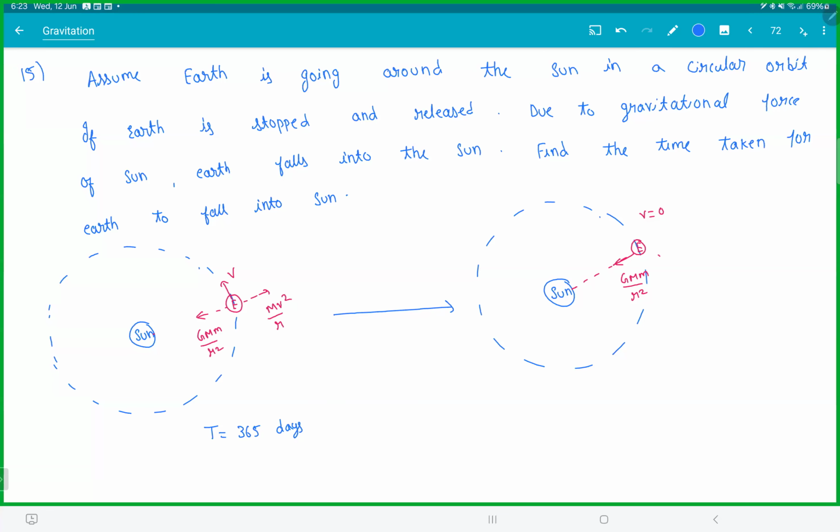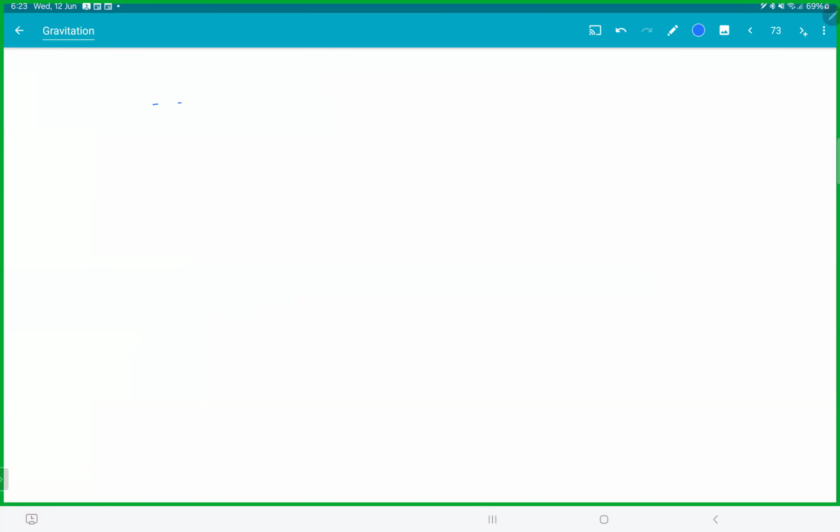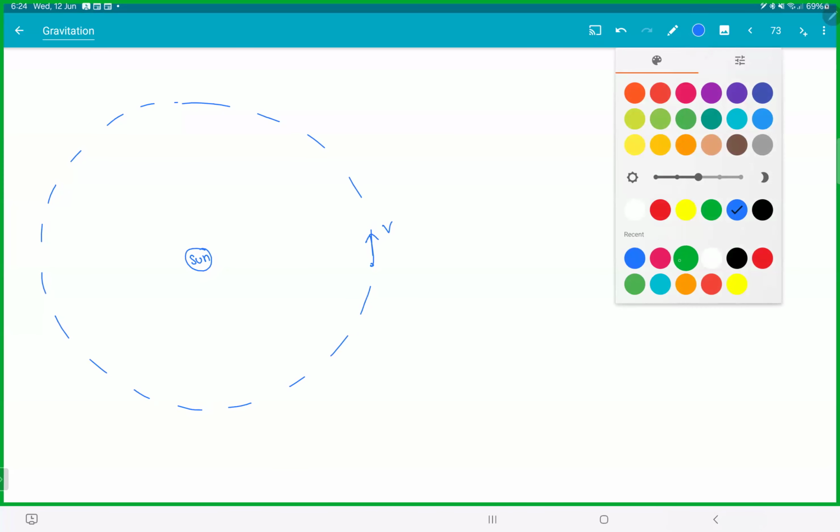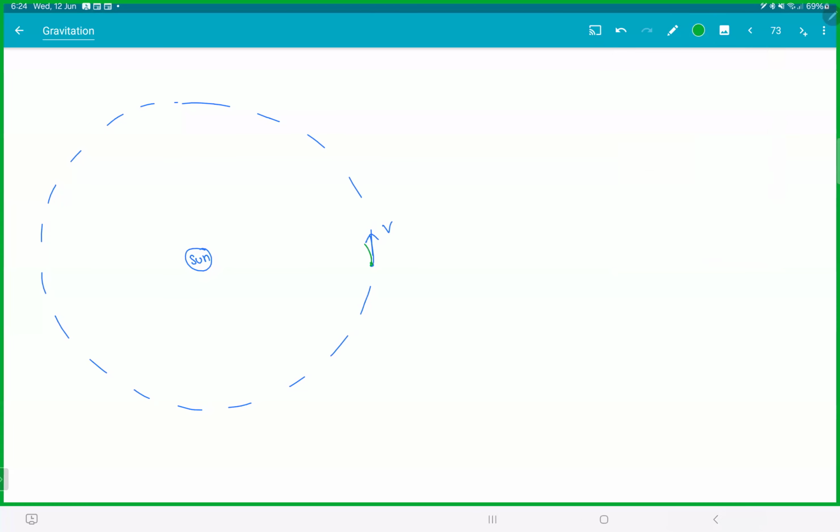Listen, everyone. The idea is pretty good here. So initially, when you have velocity v, you are going in this circle. Now don't make it zero suddenly. Let's see what happens if you decrease the speed slowly. If you decrease the speed a little, then instead of a circle, you'll start going in an ellipse. What is the energy of an orbit? Minus GMm by 2a. If you decrease the speed, energy decreases. So the value of a will start becoming smaller.